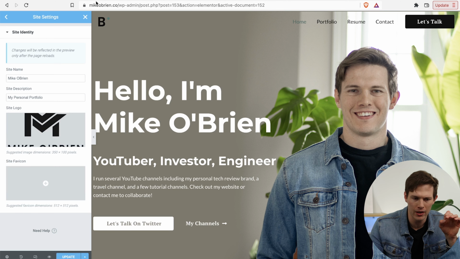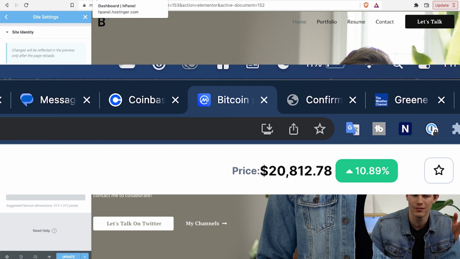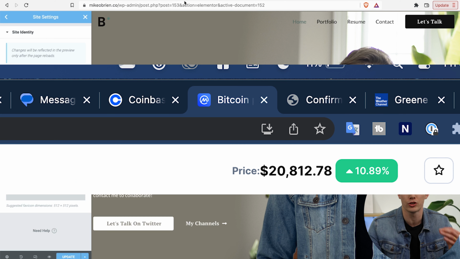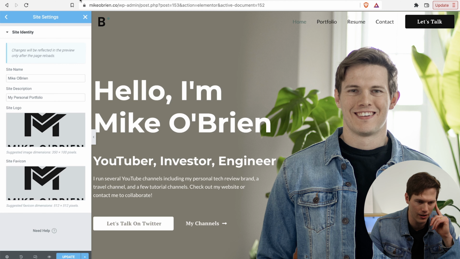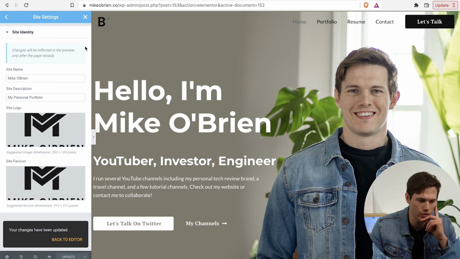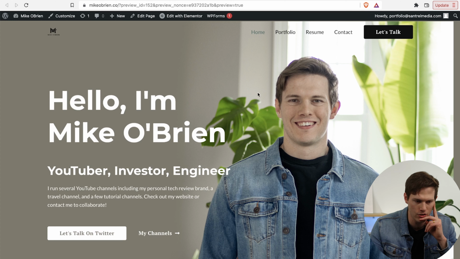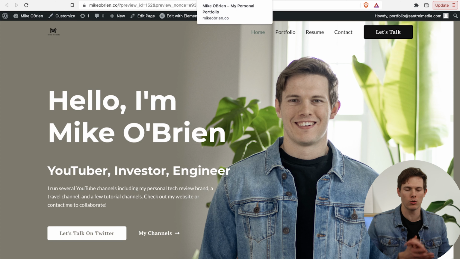So you can see on the top, the Hostinger site, that tab has their logo. Other sites have their own logos. We want our logo to show up on the top. So let's go and add our own. Once again, I'm going to add that onto the Favicon. We can update this. And now the changes have been made, so they should show up on our website. So if we go to preview changes, on the top, our logo is now there. That's much more professional.